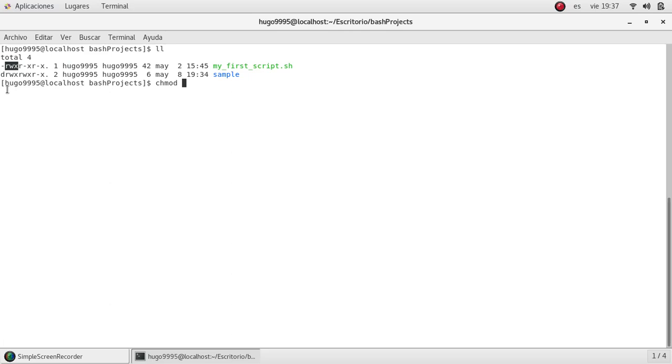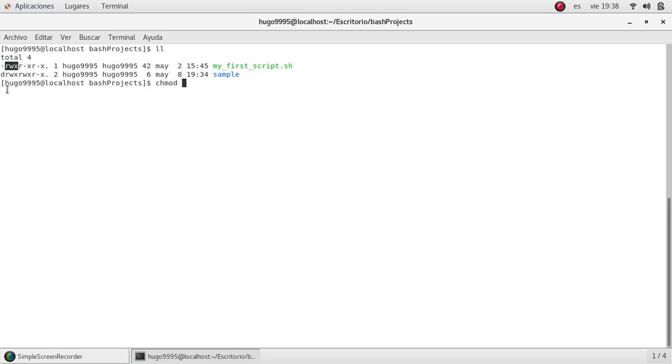The first one from the right, in this case the X, its value is 1, W, its value is 2, and for read, the value is 4. If you sum all of them, it will be 7.